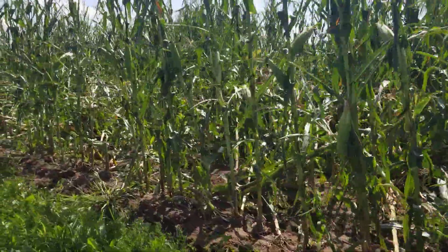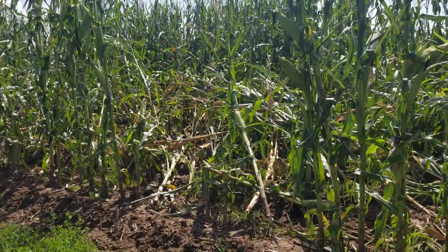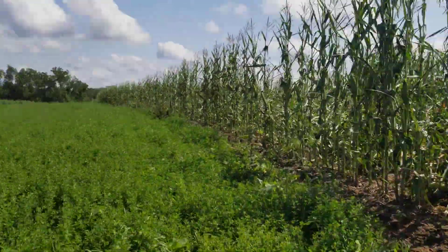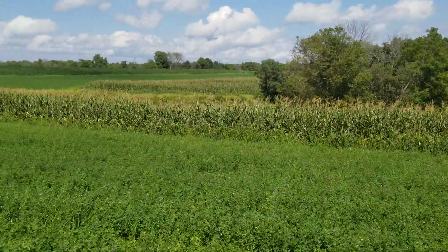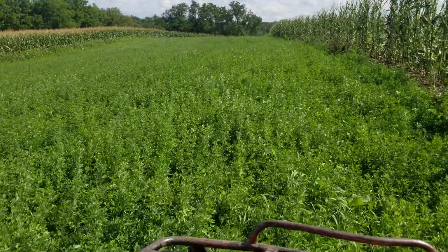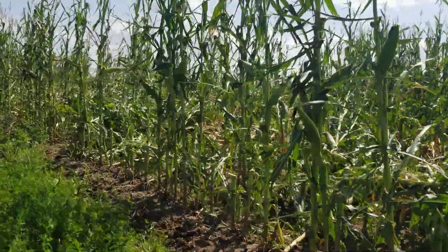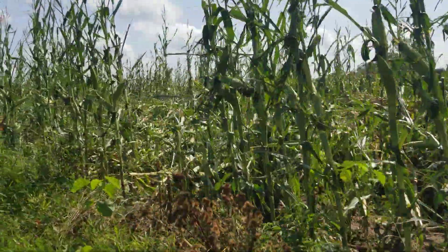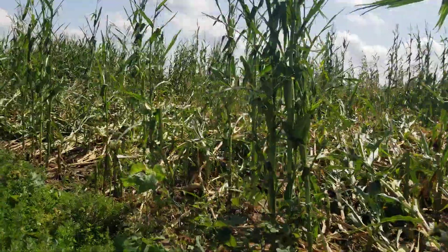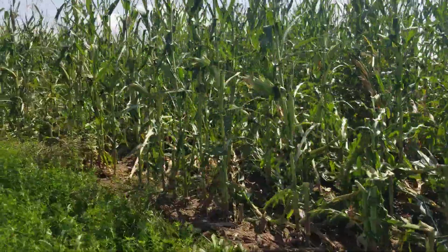You can see here, we'll just walk up through here. And maybe I'll have to even see how it's down below here, quite as bad. There's a spot down there where it got it a little bit. But yeah, wind speeds of 160 miles an hour. You can see how it knocked it all over here. So that's pretty much garbage. I never even really realized it looked that bad until right now.